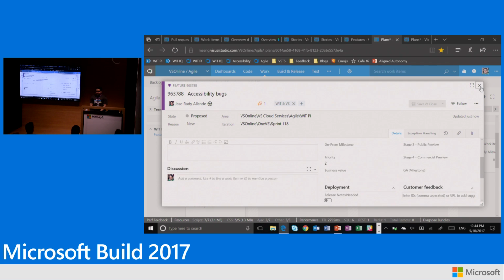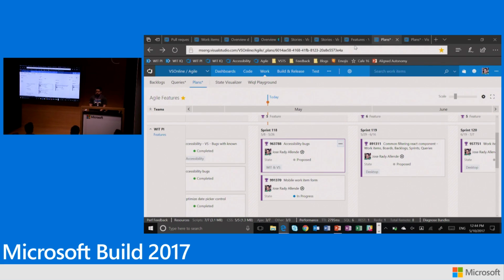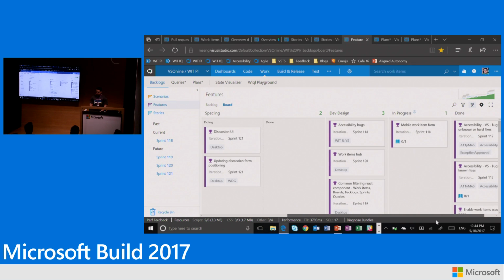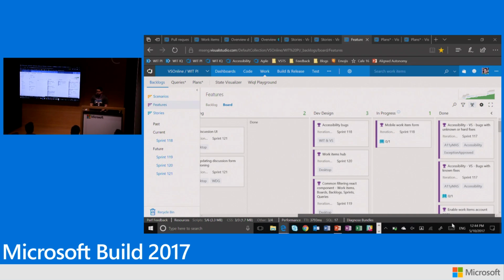But on top of that, the tool is smart enough that it understands, hey, guess what? Those things actually have a priority on your own team's board. So most likely, if your manager is changing that priority, we probably want that same priority to change in your board without you having to interact at all. So we're trying to make your life simpler, your manager's life simpler, and just making sure 2 things happen. You have autonomy, and alignment is met.